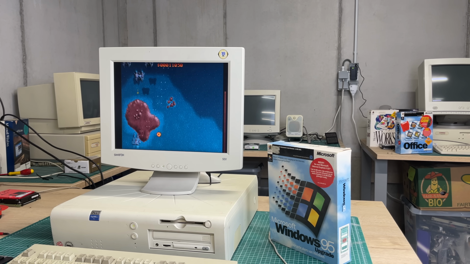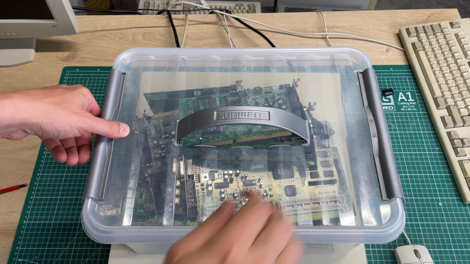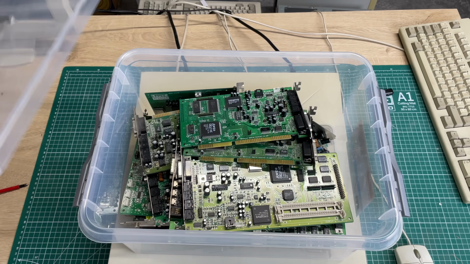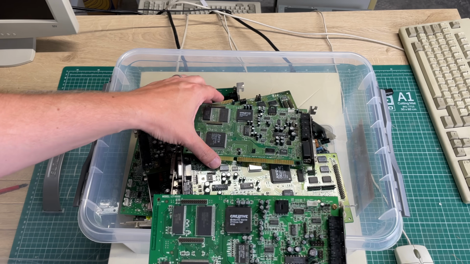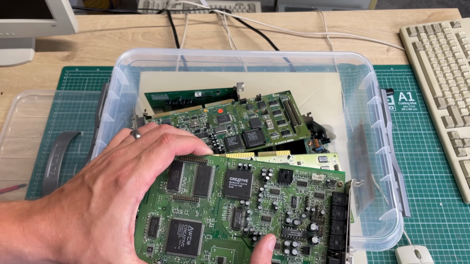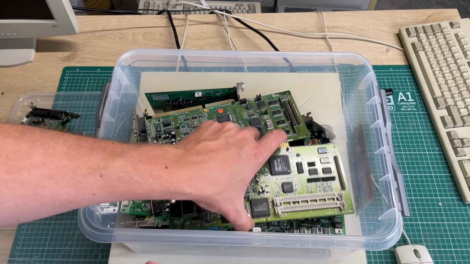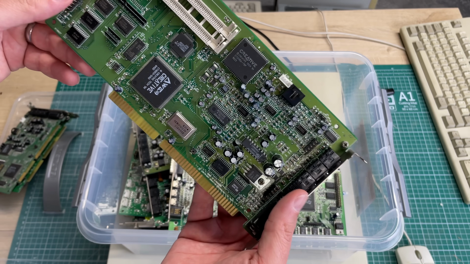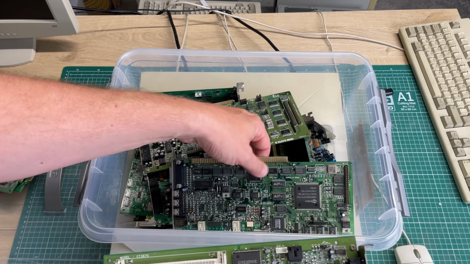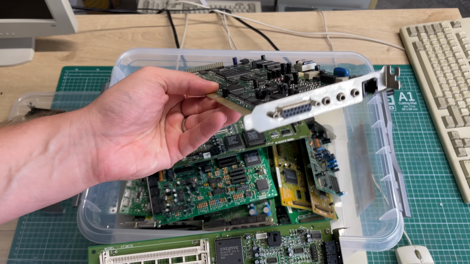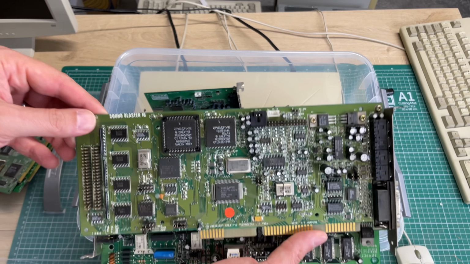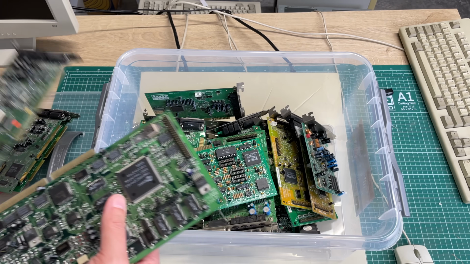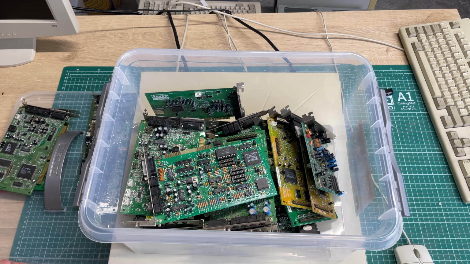But that's not what we're going to be doing here, because what I have here is this little box of sound cards that I'm going to be exploring. So I'm going to go for a 16-bit ISA sound card. I have a couple of them here, some from Creative, like the AW64. I have an AW32. But for this particular machine, I'm probably going to be going for not this one. This is, I think, an M-Wave sound card. But I do like this Sound Blaster 16, which is kind of an iconic card. And I'm probably going to go with that one.